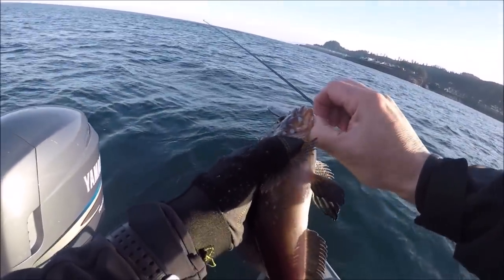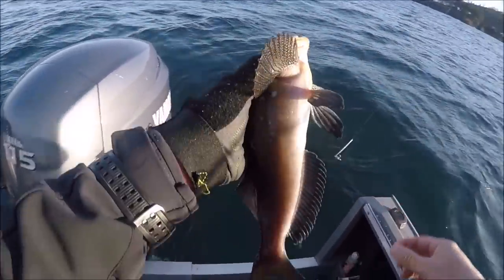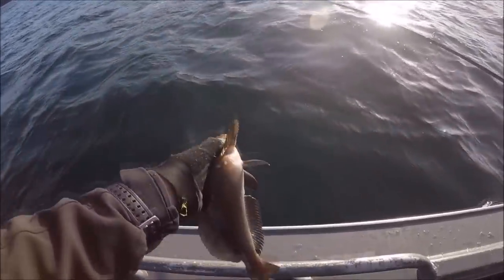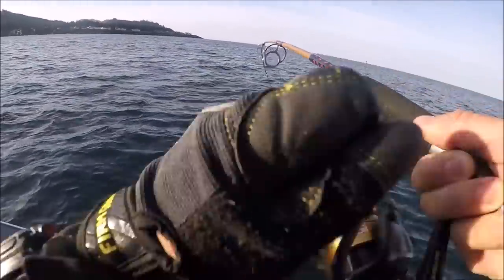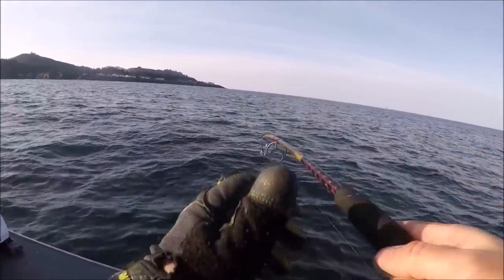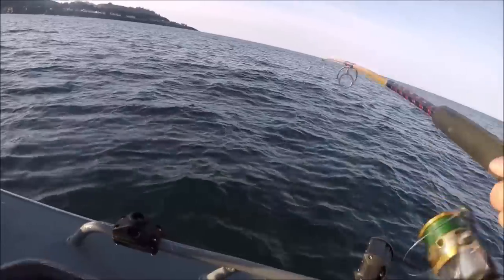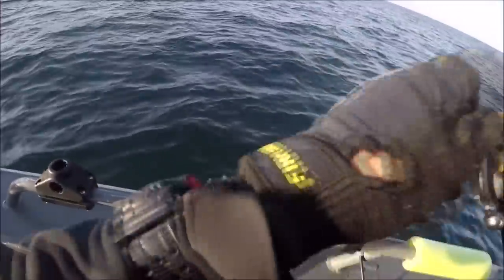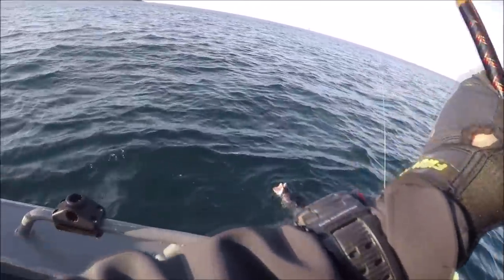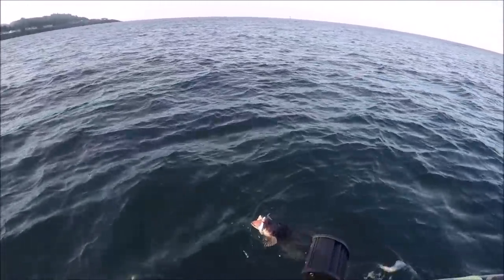You need some line? A little bit — there we go. Little greenling. Doing good, man! Thanks for bringing us here. There we go, there's another one guys. Please be a rockfish — oh please be a rockfish. He fights like a ling though. Yeah, he's a ling — small one though. There we go.